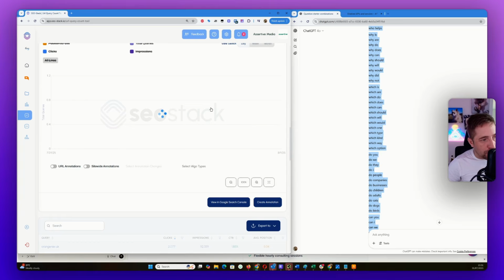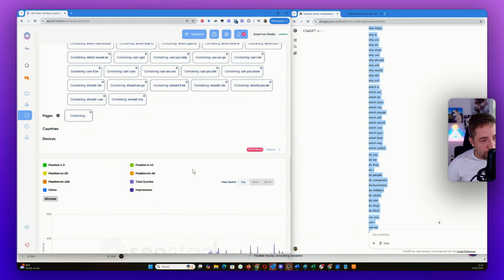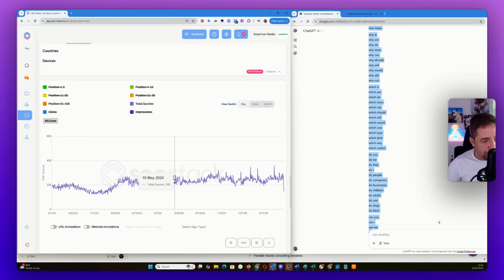What this is going to do is now draw the volume of queries on our domain that matches one or more of the terms that we have specified. So what we can now do is see how many of the questions our domain is served for. So we're averaging sort of 200 to 300 served questions a day. And the reason that this is important is because we can understand what weighting our domain has in terms of being served for questions, answers.